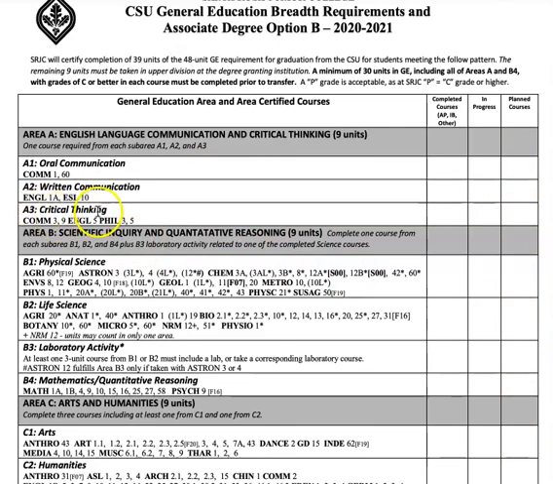Area A3 is critical thinking. This can be satisfied using COM 3, COM 9, English 5, Phil 3, or Phil 5. Again, there are some changes in fall 2018 in our current communications department where it was called speech. So you might see this from a while back before fall 2018 listed as Speech 3A or Speech 9. So if those are classes you took several years ago, those are still accepted in this area.